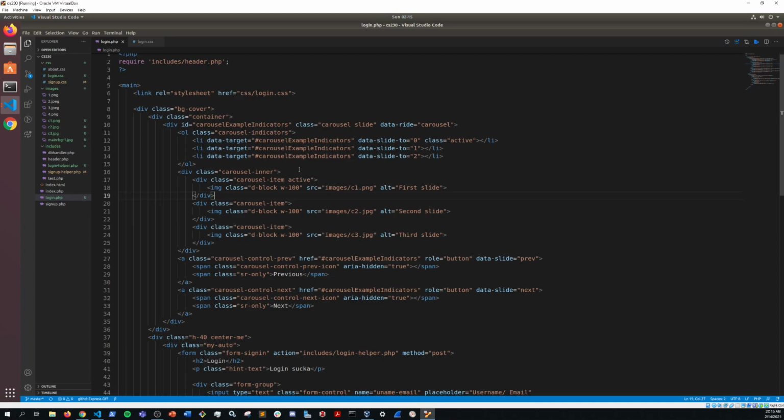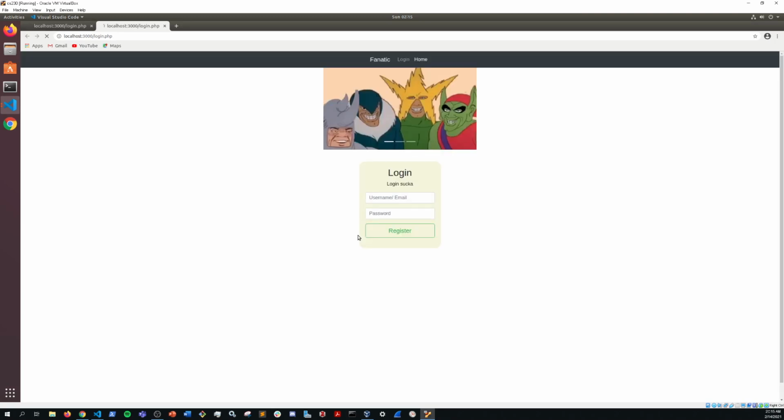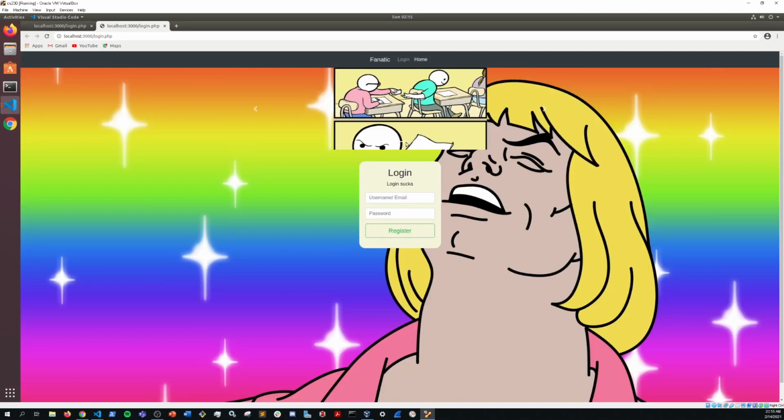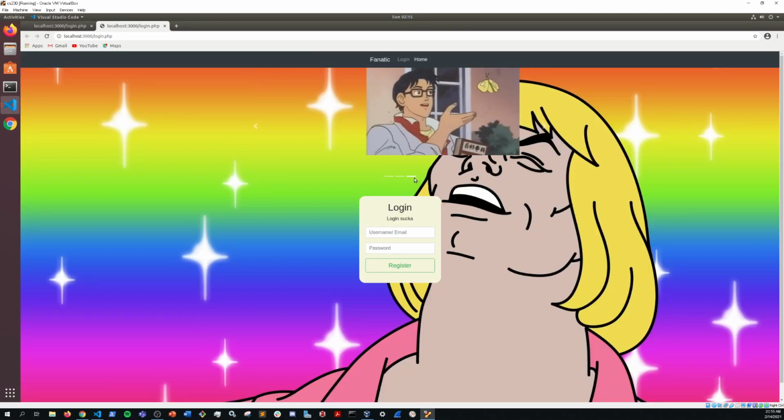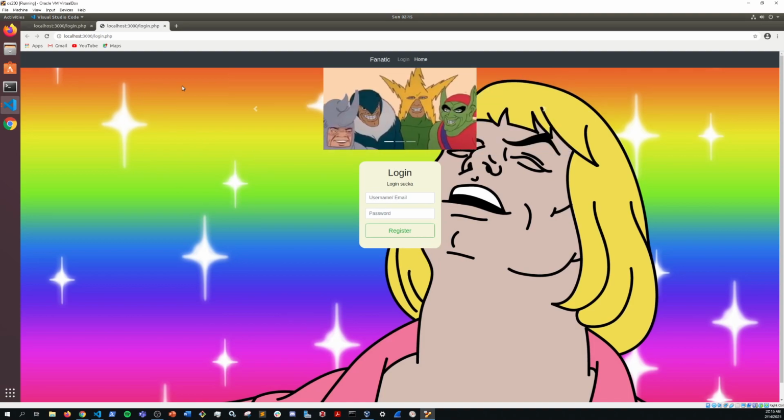I didn't really change anything else. This really will just require you to play around with it a little bit. I suggest getting images that are roughly the same size so you don't get this jumping around.